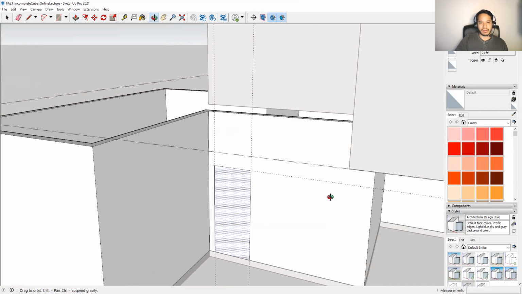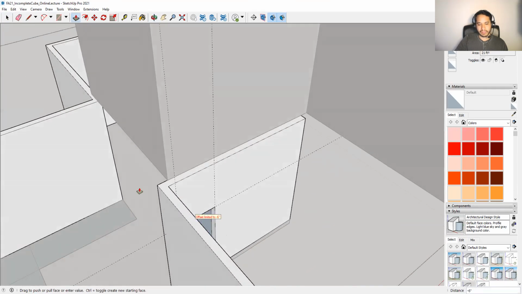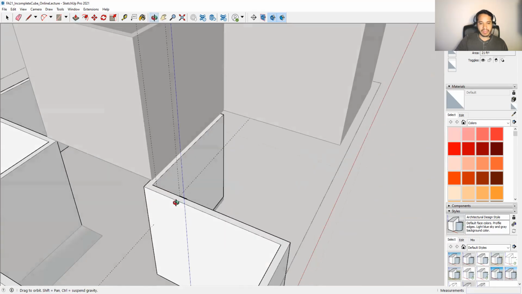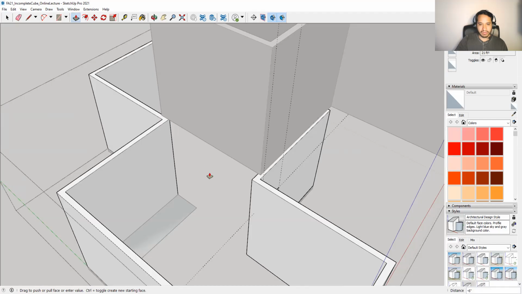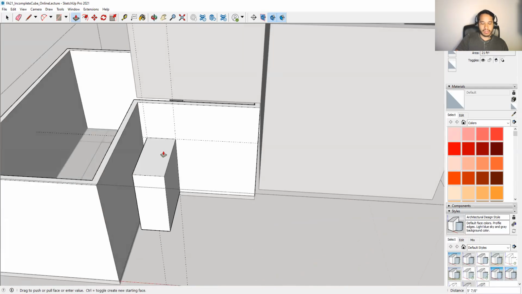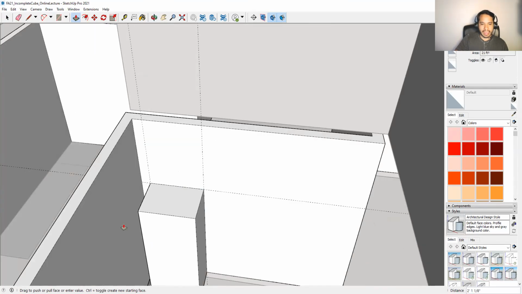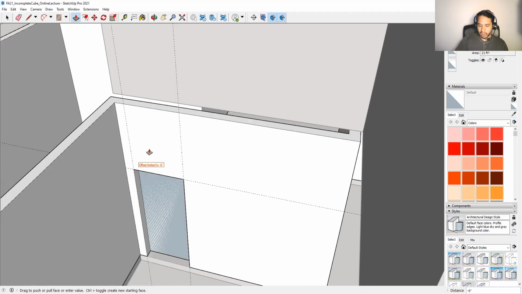You could always push pull a surface out or in. Now, if you push a surface inward, you have to be careful, because sometimes it'll go into a negative space and create geometry that goes into your space. So if you know the actual depth of the wall, then what we want to do is move the surface into that wall and enter the thickness of the wall.